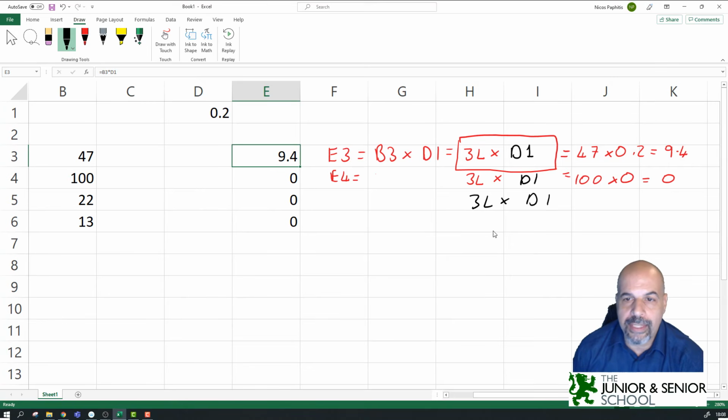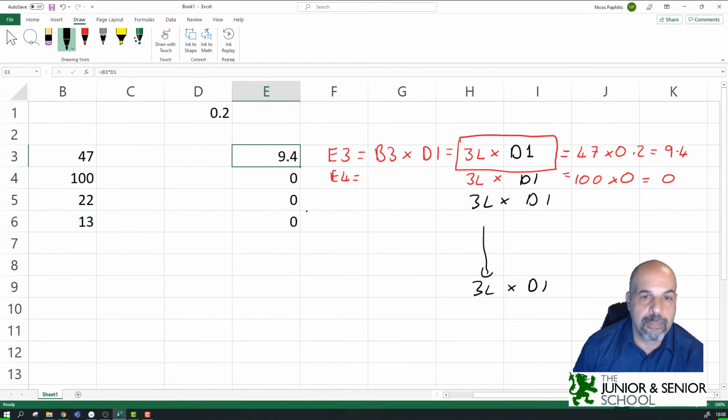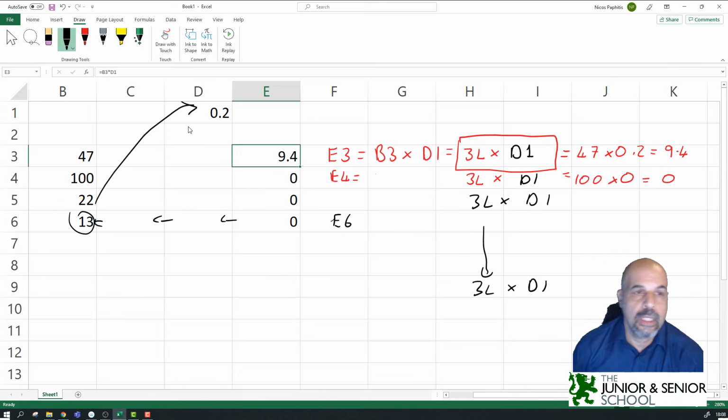As I keep going down, it will always be 3 to the left multiplied by D1. That will be correct because for E6, for example, as I copy it down, it will be 3 to the left, 1, 2, 3, taking this number, multiplied by whatever's inside D1. So how do we do that?